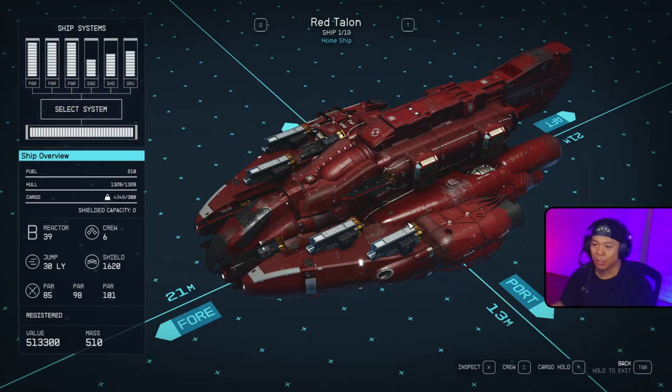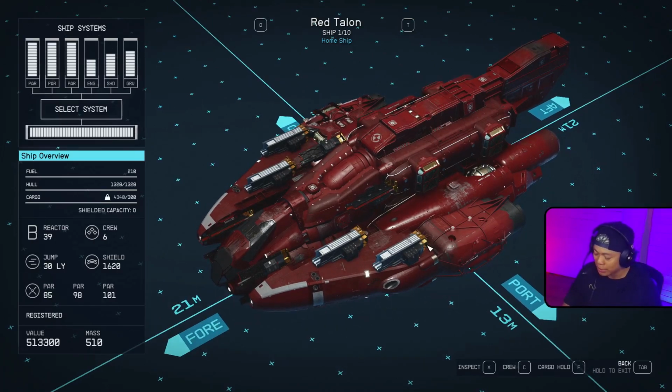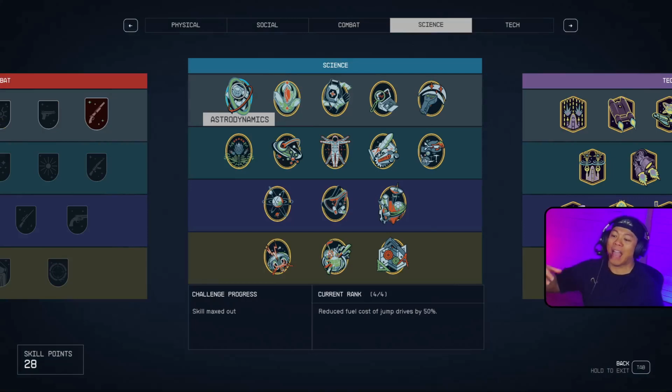So now more to this build. This build is optimized based on the skills you have, the bonuses you get from skills, and from crew members. Okay, so let's go talk about that now. Let's talk about the skills that we're using. One of the biggest ones will be astrodynamics.